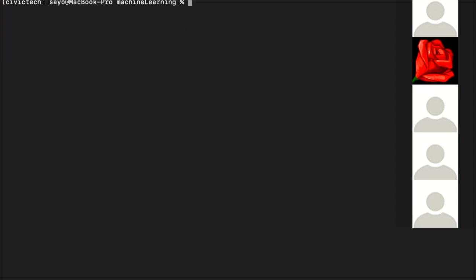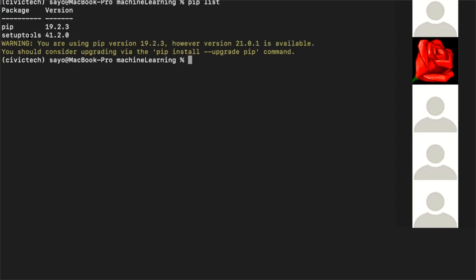What you see, this bracket, is telling me that my environment has been activated. So if I pip list, it tells me all the Python packages I have installed. Right now, just the basic ones that come with a normal Python package, pip and setuptools.